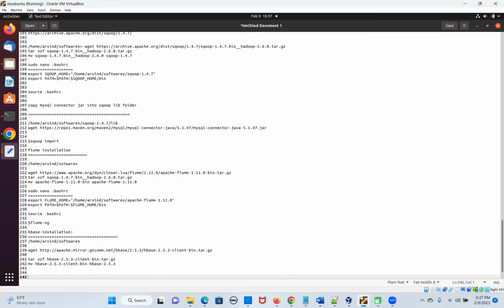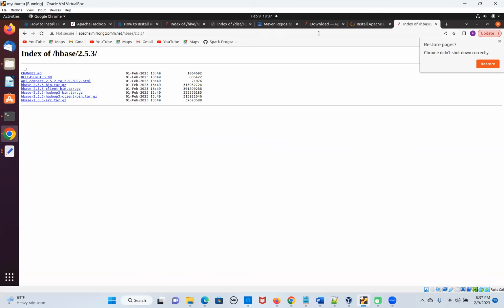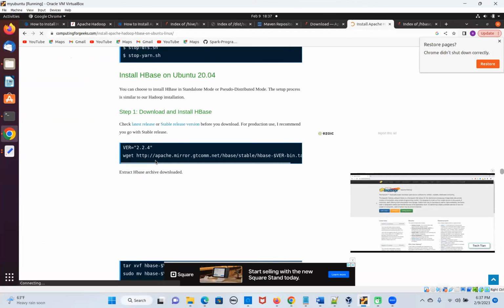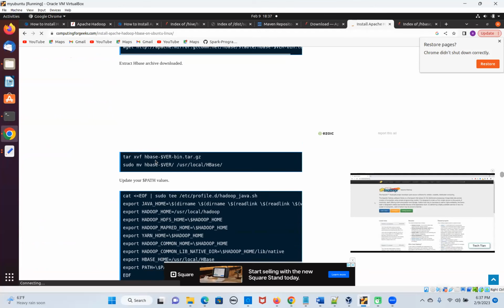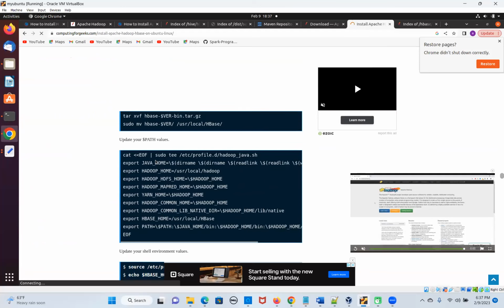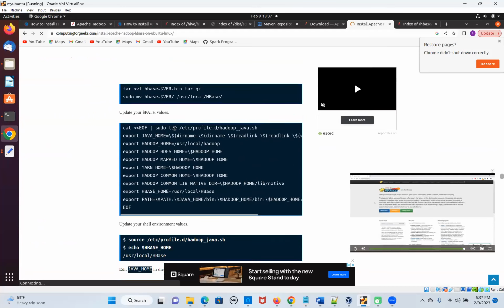Okay, once after doing this one item, then we have to set the Hadoop path. Okay, so we are copying this one to user local HBase.